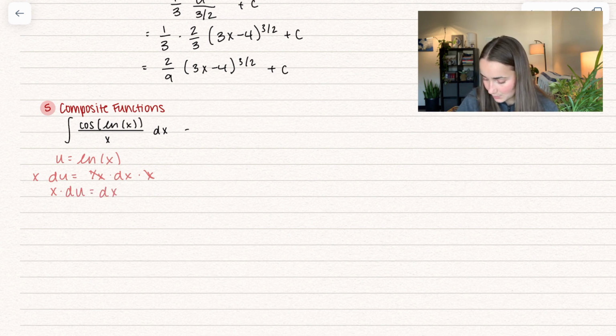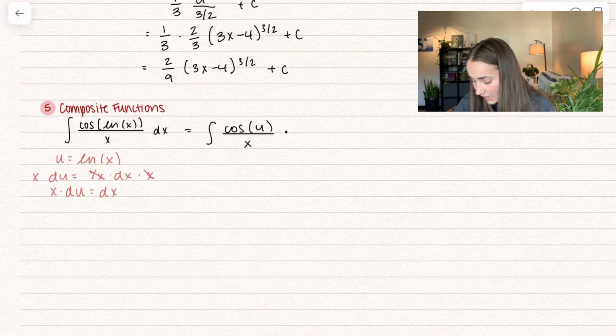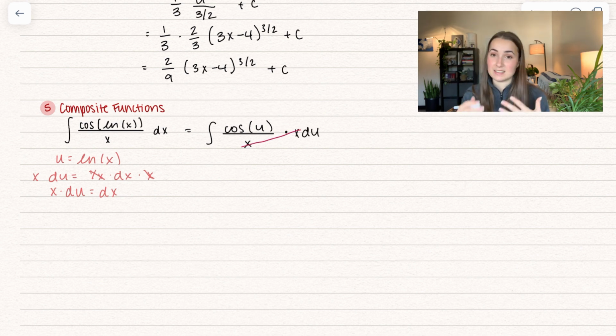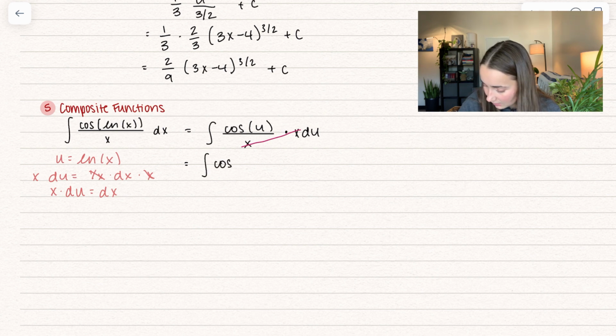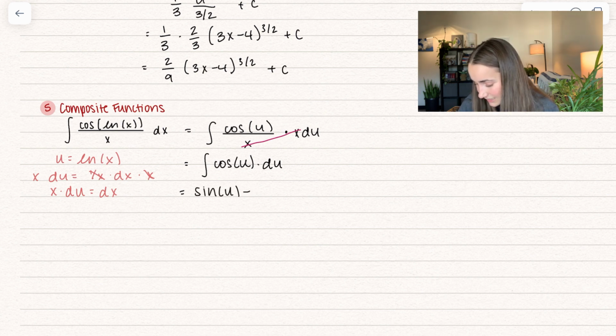So let's go ahead and replace these so that cosine doesn't change, and that becomes a u on the inside. We didn't do anything to that x in the denominator, so it still hangs out. And now let's replace dx, and that's x times du. So like I said, there's going to be something that cancels. All the x's have to cancel. If they do not cancel, that just means we need to pick a new u, and that's totally fine, trial and error. So this becomes the cosine of u times du. And that is something we know how to anti-differentiate. So that becomes sine of u plus some constant c. We can replace u back in, and that is sine of the natural log of x plus c.